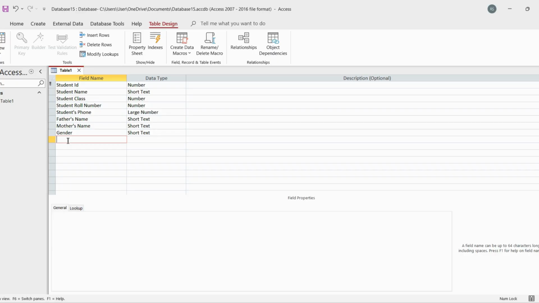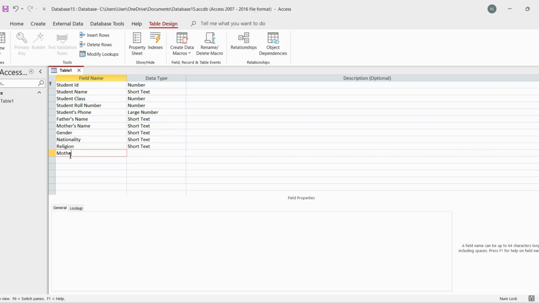Then I will add nationality, which will be short text. Then I will add religion, which will be again short text.